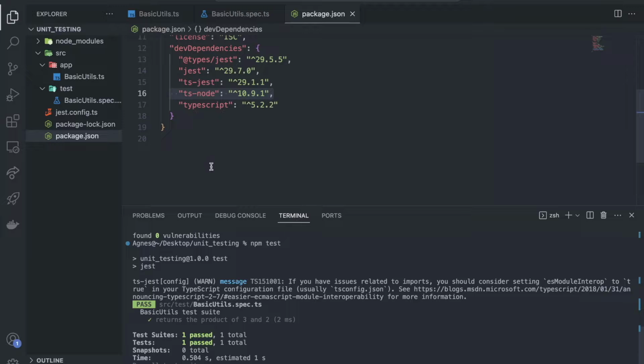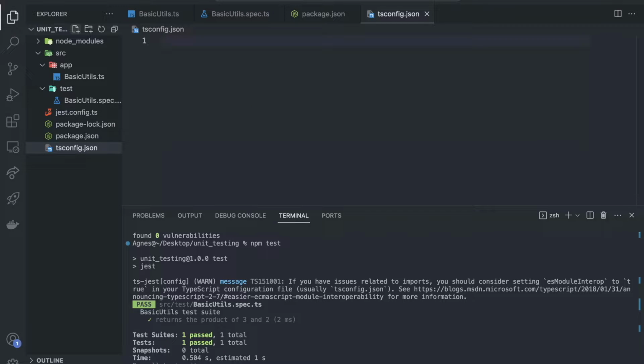All right. So the only thing we need to do now is to add a TS config file. So let's just create a tsconfig.json file. We saw that we should add our compiler option.